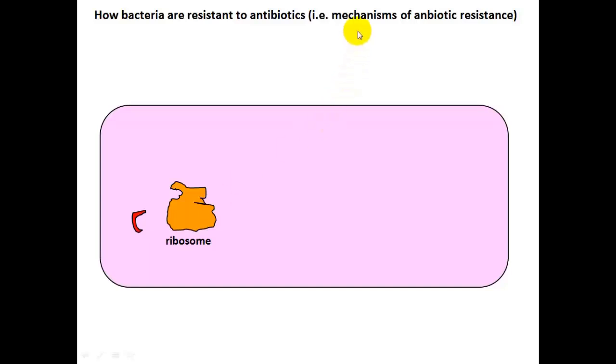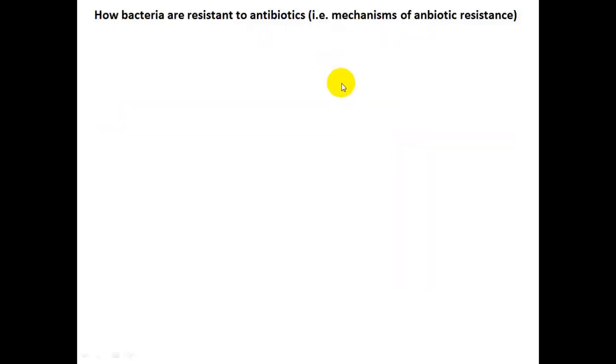So another mechanism of antibiotic resistance is that the structure that's targeted by the antibiotic becomes changed, either through mutation or through acquiring genes that change that structure. And so it can no longer be bound by the antibiotic that otherwise would be able to bind to it. Here is a third mechanism of antibiotic resistance.